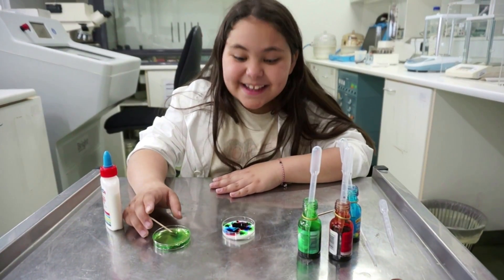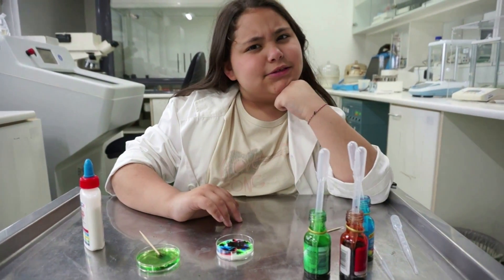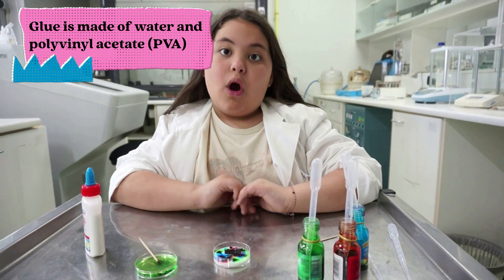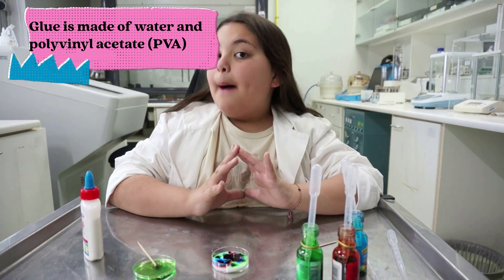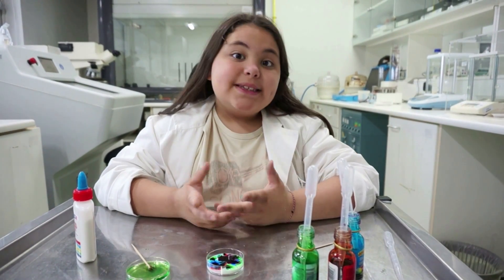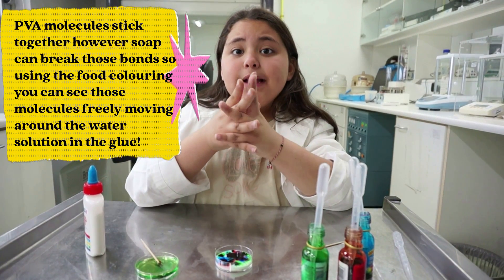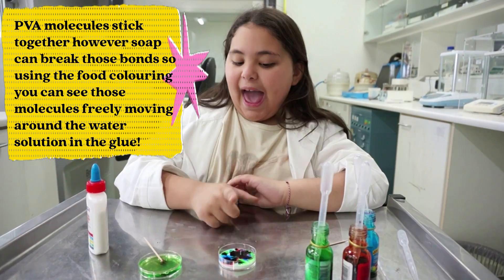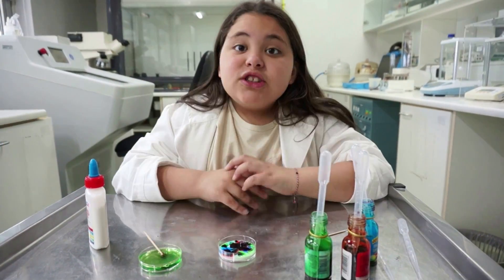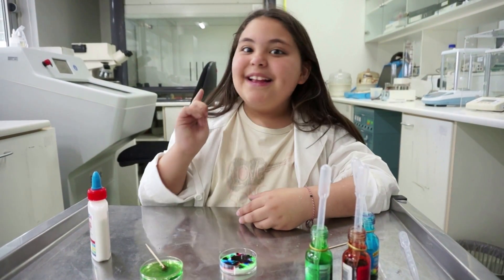That's cool, right? You see it's spreading out! Do you know why that happens? Glue is made of water and a huge chemical called PVA, otherwise known as polyvinyl acetate. PVA is used in adhesives, just like glue. The PVA bonds and links stick together, but when you add the soap, it breaks apart. And that's what you see in the glue solution — the food coloring spreads, just like what happened with the milk solids.